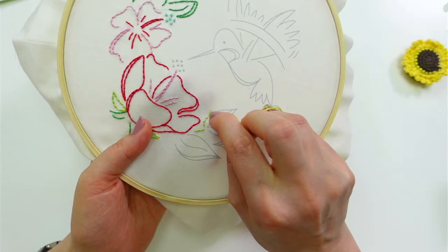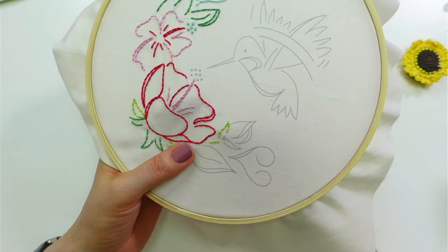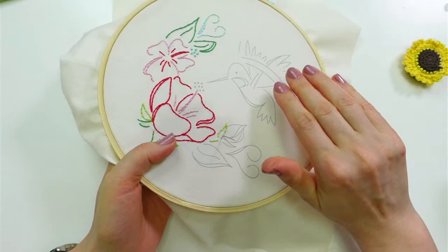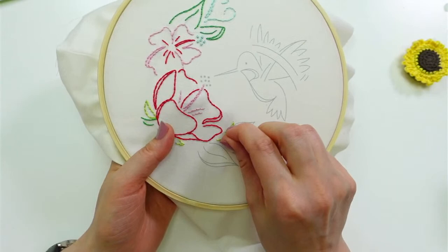I think the trick for the coloring is just to be very light, and don't press hard with your colored pencil or crayon. Just be light, and if you want it a little darker, then add another layer to it. Just go very light, layer by layer.